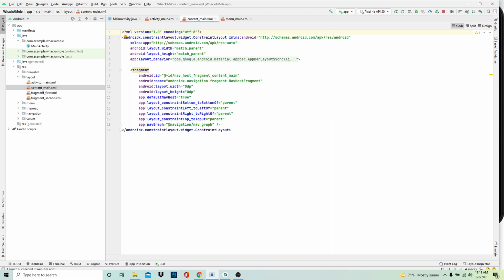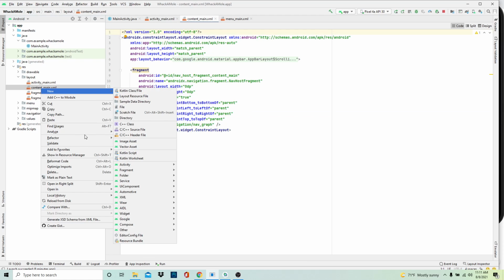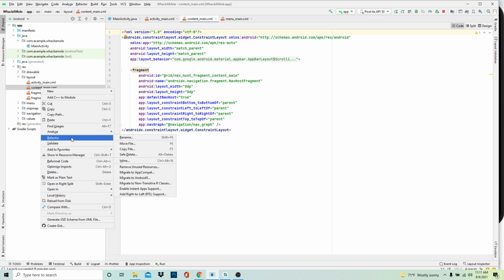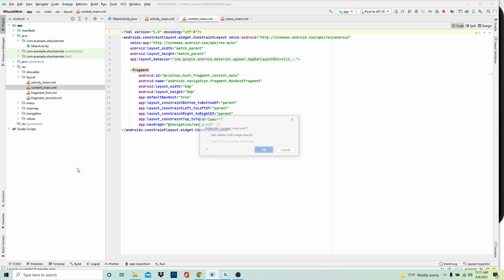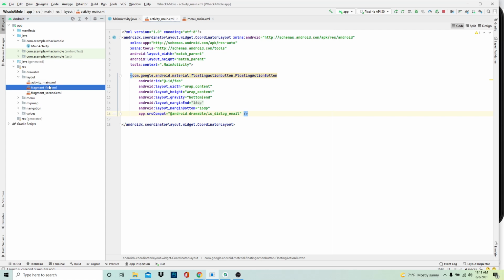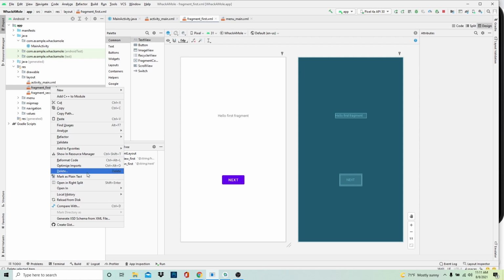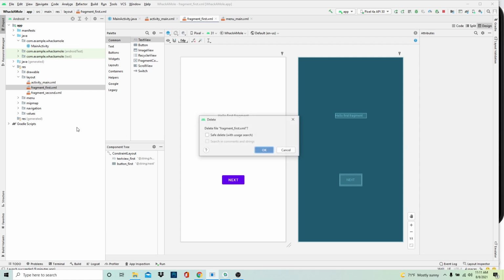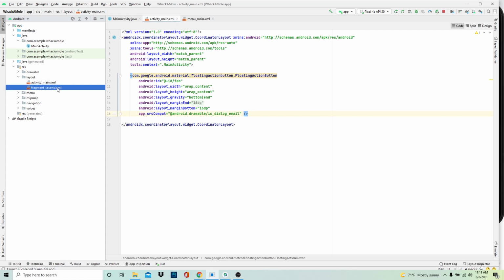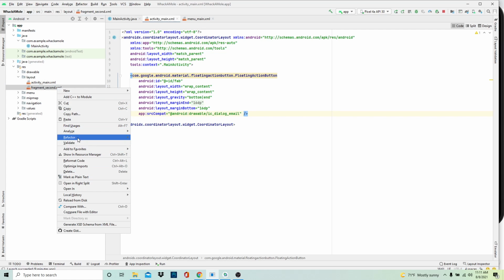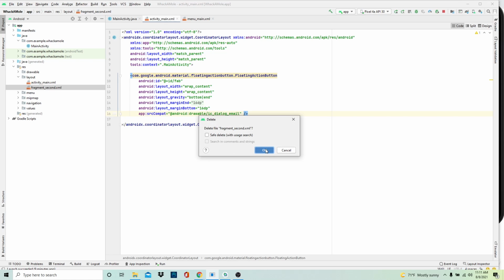Content XML, I don't want, so I will delete it. Fragment first, I don't want, so I will delete it. Fragment second, I will just delete it.